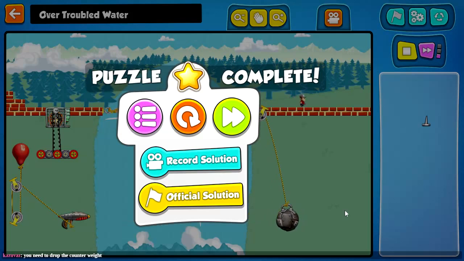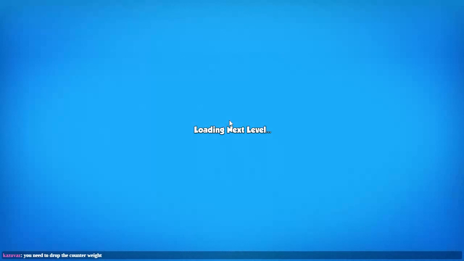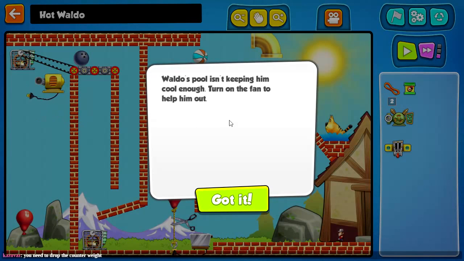I liked my solution, though. The one that just, like, launches Tim repeatedly. If he hadn't fallen off the screen, it might have worked.